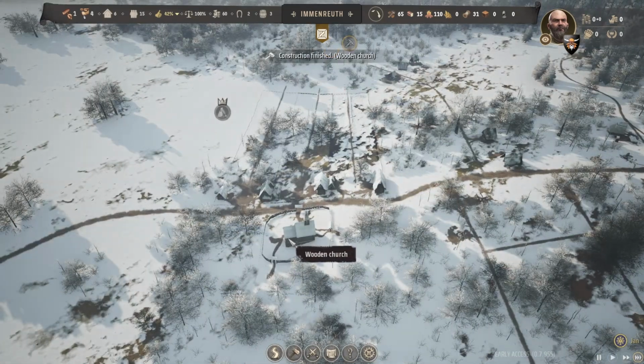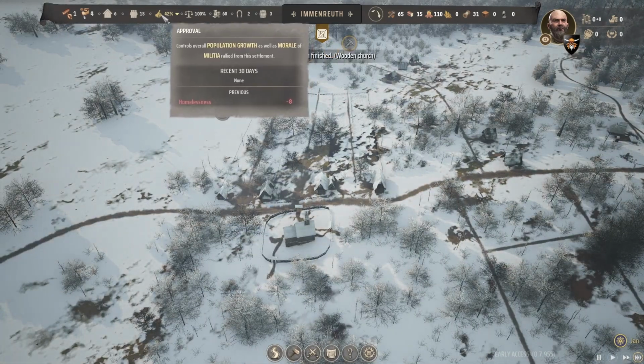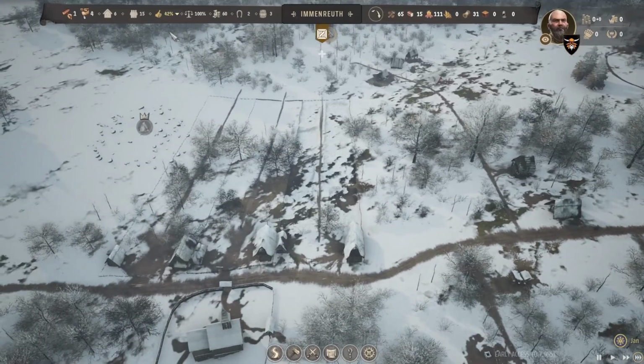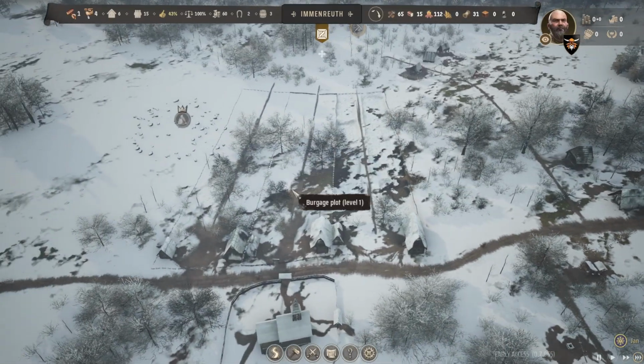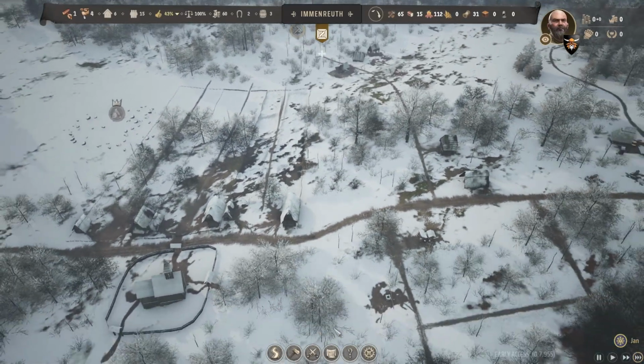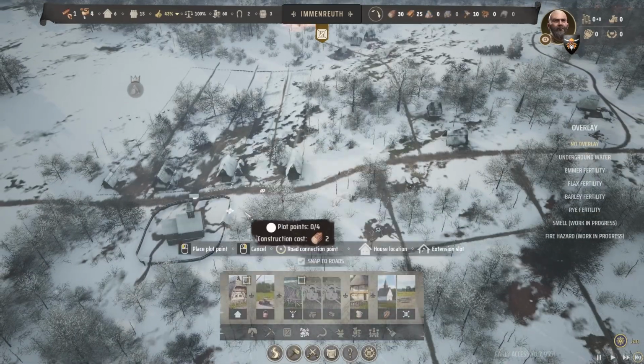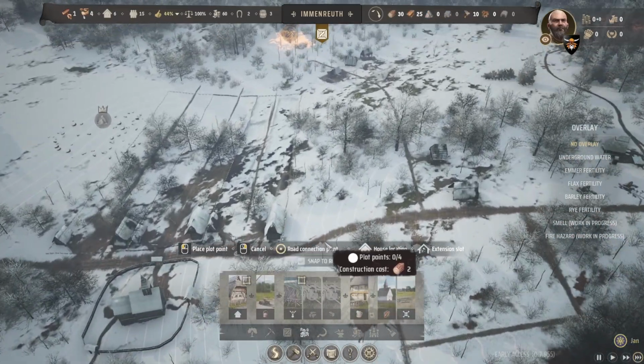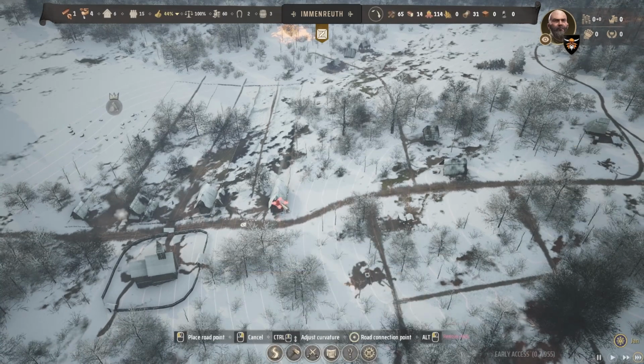Right, we got the church in. So, as the months change, that number should go up. The next thing is going to be the tannery, but we need people. So that's more our focus, which means I need to build some more houses. Residential, and this time we are going to do some smaller plots. First, let me get another road going up here. We can just join in with that one.